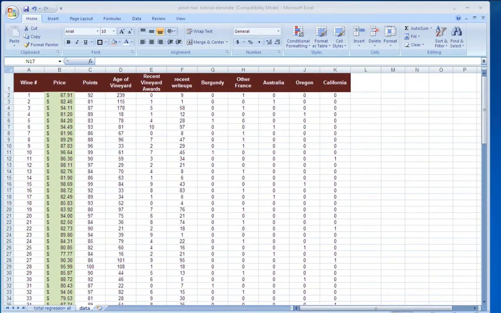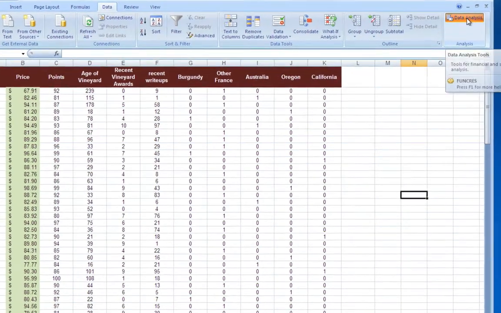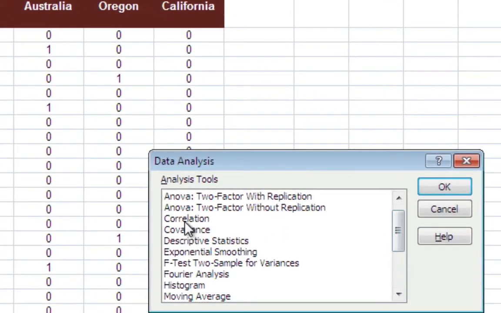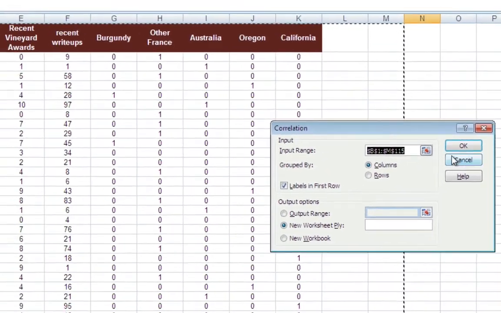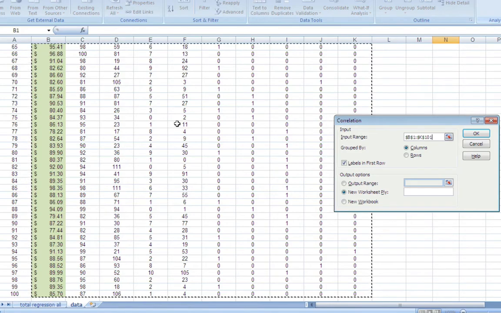And now let's do the first step, what I do at the very beginning before I run a regression. Rather than running the regression, I first run a correlation matrix on all my data. So I go to Data, Data Analysis, and now I look up here for correlation, enter OK, and my input range is from B1 to K101.